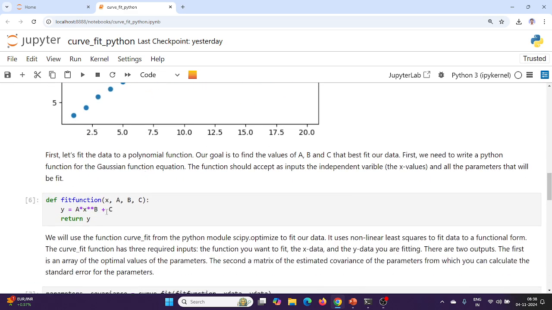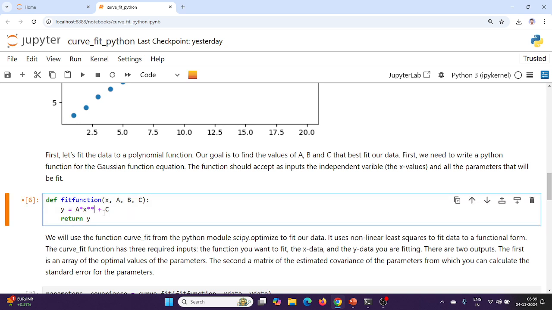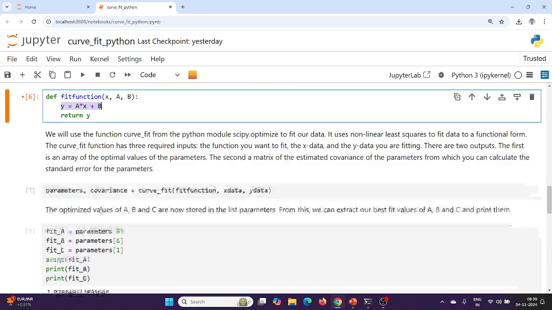So what we do now, we can write a small function, y equals mx plus c. We can name the fit function whatever we want, because we are fitting a function. In the fit function, x is the independent variable, a and b are the coefficients, and we want to predict the values y equals ax plus b. Because it is almost like a straight line, we are using mx plus c.